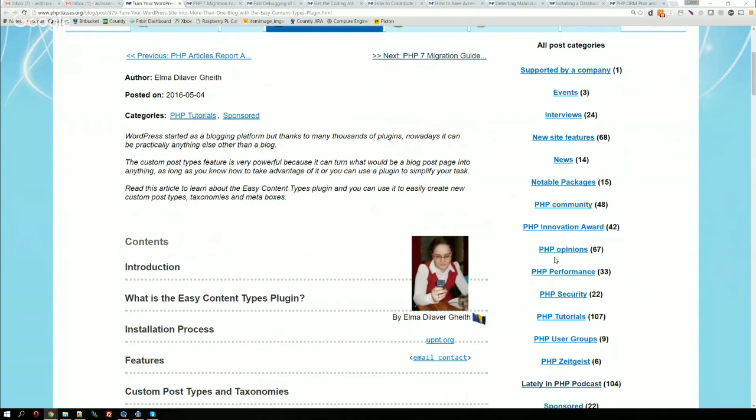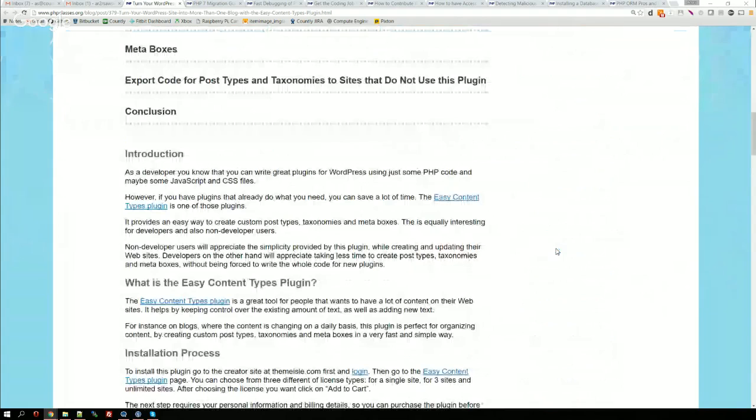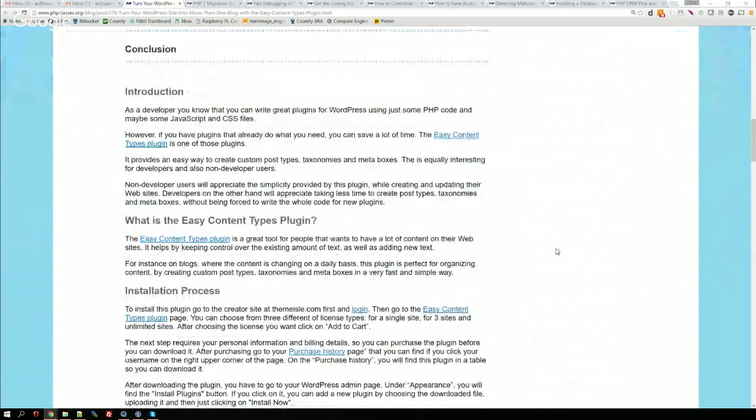In this article, they present one very neat plugin called Easy Content Types, which allows you to do exactly that. It allows you to create new content types, new pages, so your WordPress becomes not simply a blog platform, but more like a website with some specific contents or forums or anything you can think of.